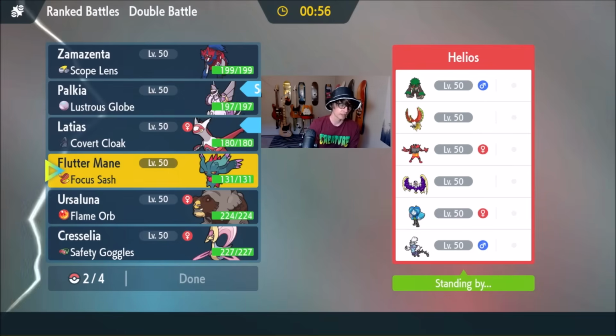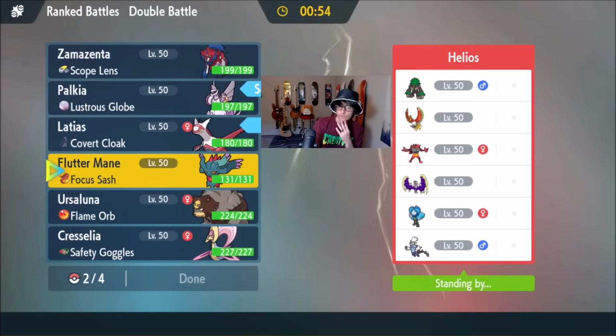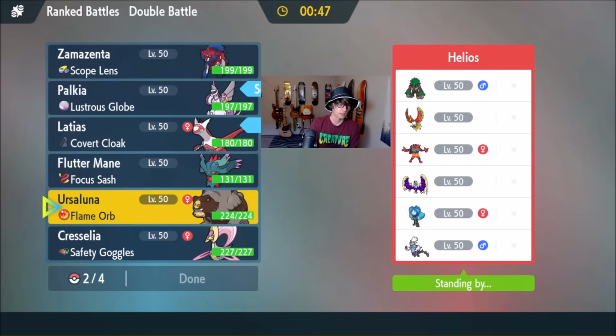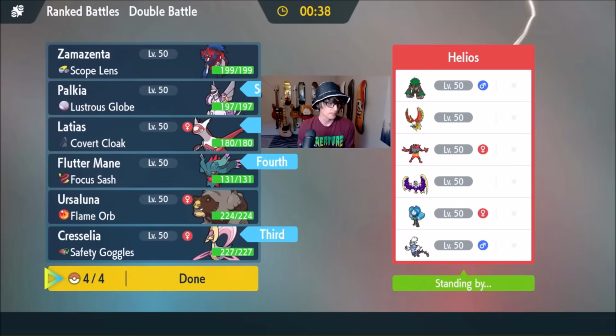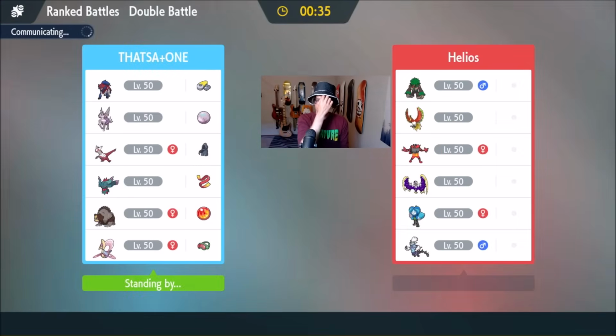I also really, really like Flutter Mane in this situation. Protect, Trick Room, Shadow Ball, Moonblast is my moveset. I don't actually know if I want Trick Room tech here. I think Crest is good. I think I'm going to bring these, and I'm just going to try and outvalue with the current board state that I have. It's funny how I have such good Trick Room options, but at the end of the day, I don't know if I really need them. I feel like the Tailwind aspect of this team, if your opponent's not playing Prankster Tailwind back, Latias is a good Tailwind setter. He used to be one of the best Tailwind setters in the game back in the day.